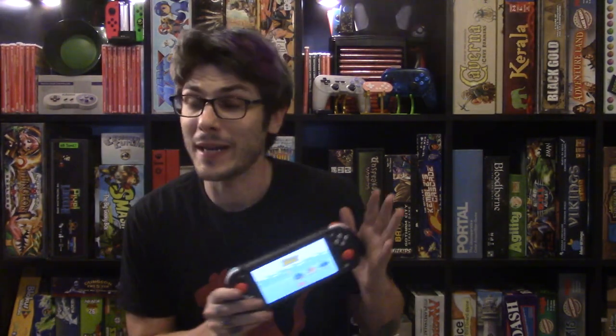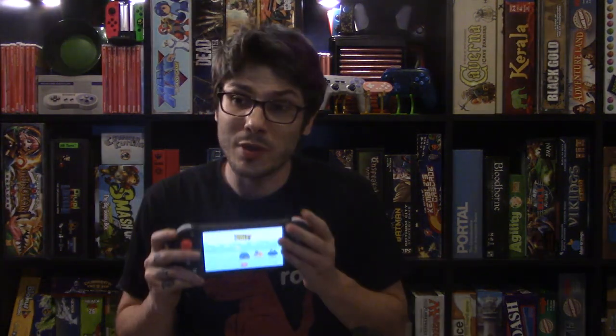It's also good for people who are on a budget. You're going to cut a hundred bucks out, and if you just want to play Switch games — there are tons of great exclusive Switch games out there — and you don't have the cash, you can buy a grip, a screen protector, a game, a case, and the Switch Lite for about as much as you'd spend on the regular Switch. Maybe you want to play Animal Crossing or the new Mario Odyssey because you haven't got a Switch yet — you can do that and still be under budget compared to the OG. It does have a cool D-pad. I like that — if they weren't going to give you Joy-Cons, they better give you a D-pad, and it's pretty nice.